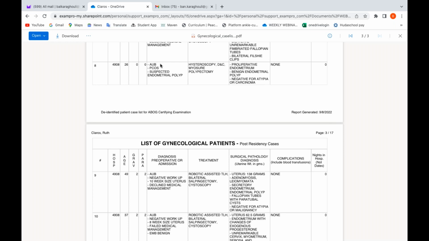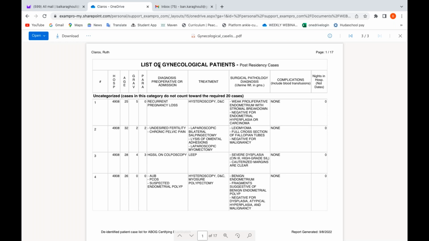Could be infections like listeria, toxoplasmosis. Could be environmental like smoking, alcohol, cocaine use. So those are some of the causes. So who do you offer testing to, and what tests do you offer? So like I said, I usually will begin evaluation after they have had 2 recurrent pregnancy losses.